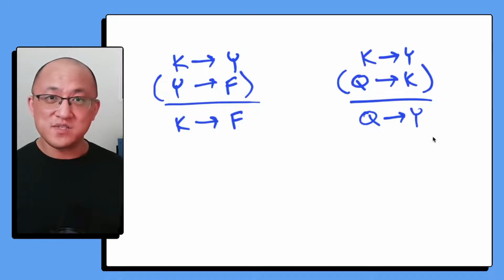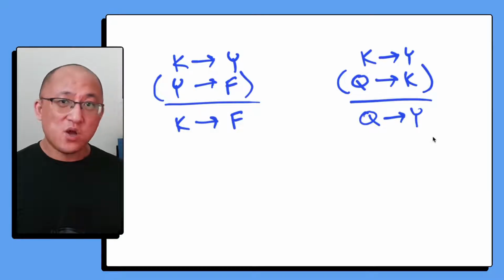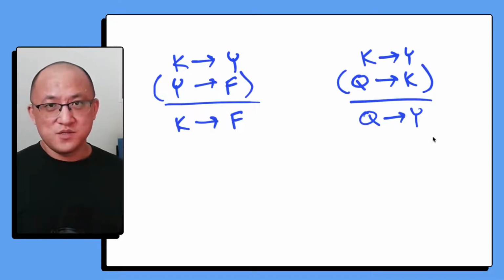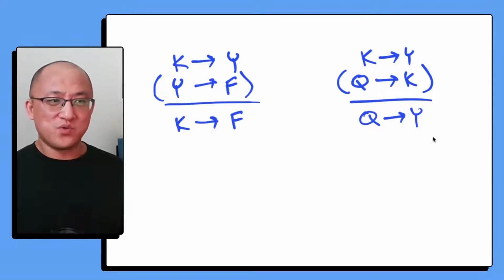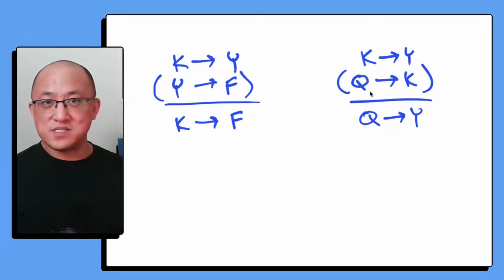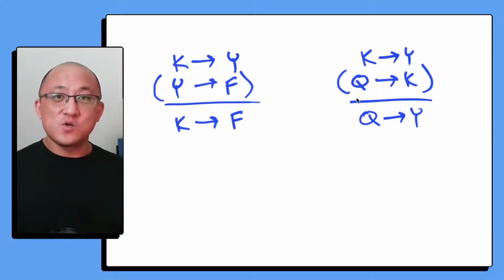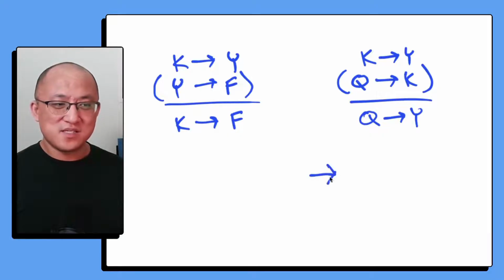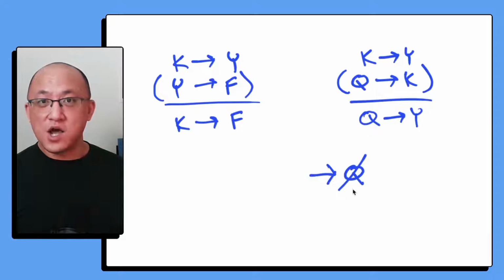Now, one thing, of course, you'll have to keep in mind is that you could also have the contrapositive of those forms. So when I say that, for example, the Q has to be on the left side here in the assumption, that also means the answer could look like this. Something leads to not Q.